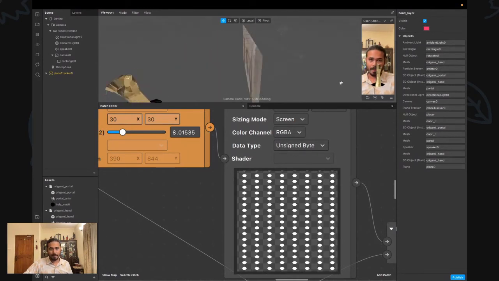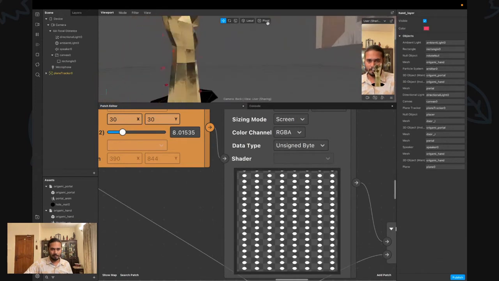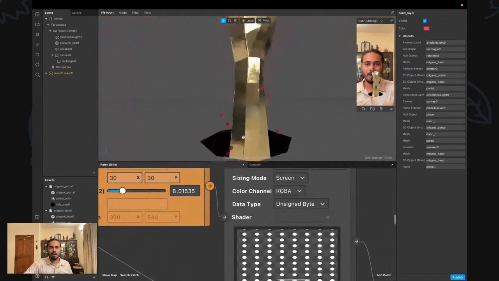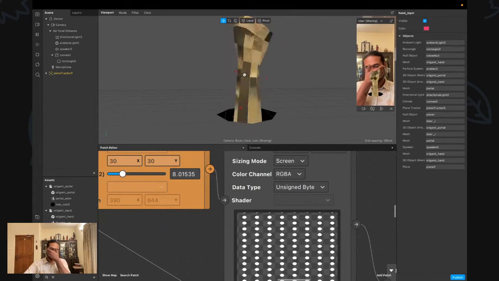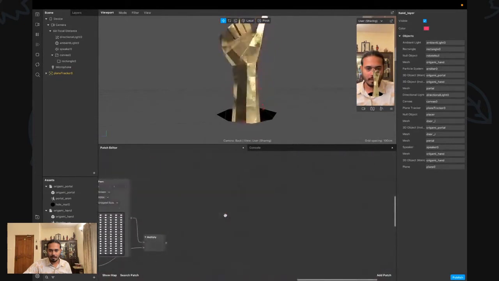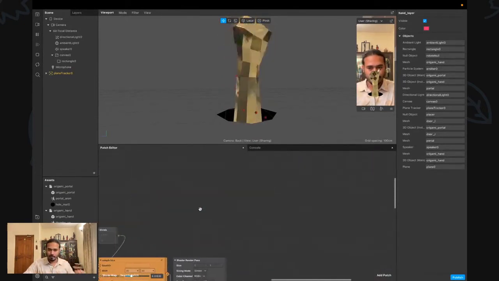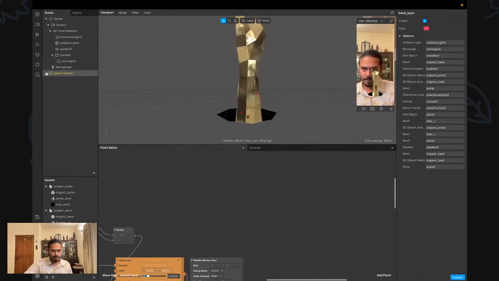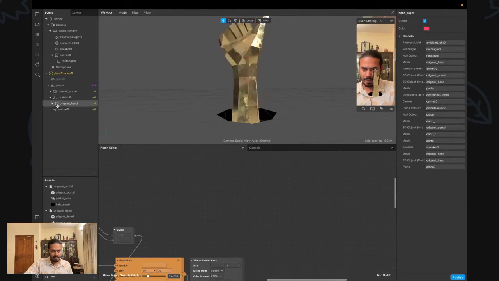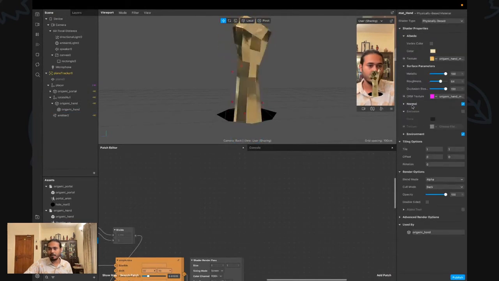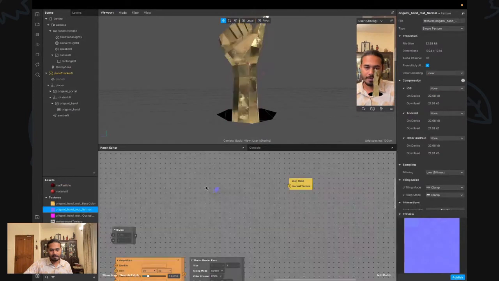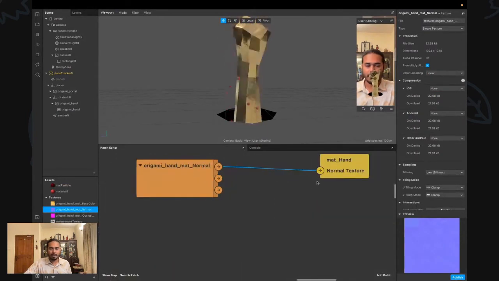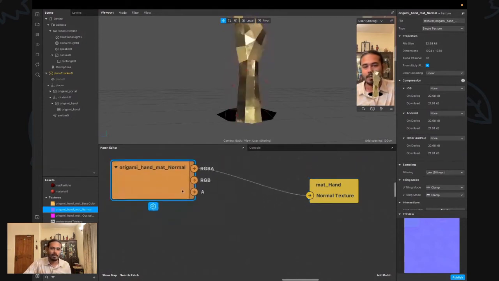Okay. So today I wanted to play with the normal properties of this guy. So how do I modify the normal properties and try to make it maybe a water effect or something like that? So what I'm going to do for that, let me go to the material of this hand. We have the material here, matte hand, and we want to change the normal, so we're going to bring back this texture in here. Although we already have a normal texture that's working with it, we want to change this texture.